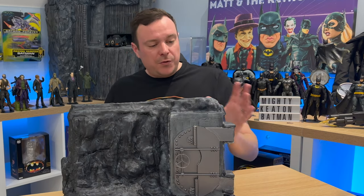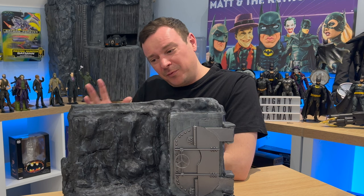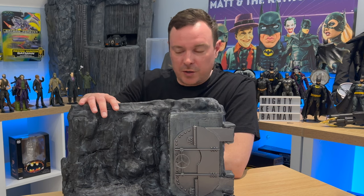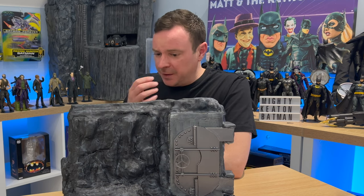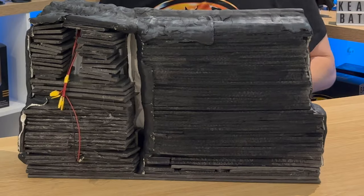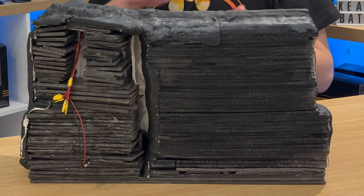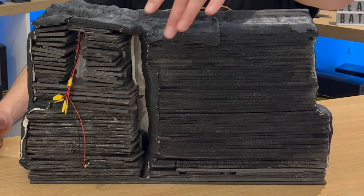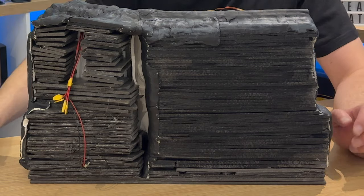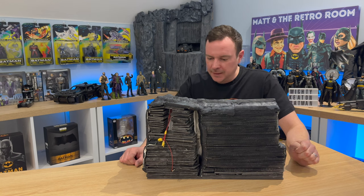Don't get me wrong, this was a fun build, so I'm glad I took it on. There were different things, if I was to do this again, I'd definitely rearrange how I made this wall structure. I'll keep the clay because it looks pretty good, but the rear part of this, spin this around, as you can see, I wouldn't have so much foam stacking up like this. I would use the foam with the hard backing just to make up a support structure and then just hang everything off that. It should hold. Obviously the wiring is a bit messy back there, but it does work. And to be honest with you, I'm not going to have it on all that often.